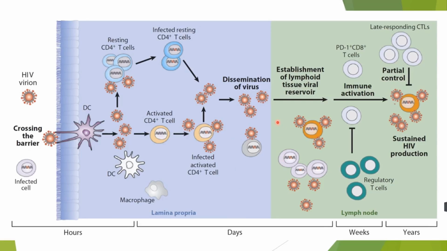As time progresses even further, it's going to move to distant sites within your body. One of the obvious choices is the spleen and lymph node. So here we have the infectivity going into the lymph node, where we see more and more immune activation. And as time progresses even more, we have this sustained HIV production. So this is years, and it can be up to 10 years in terms of response. And I'll show you that in a little while.